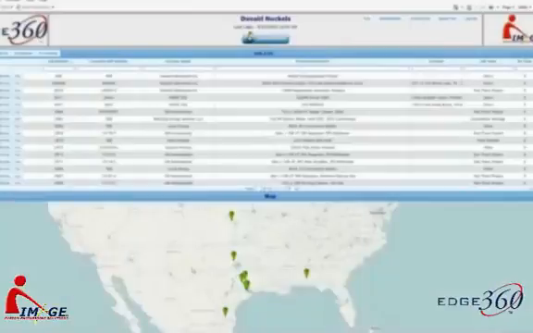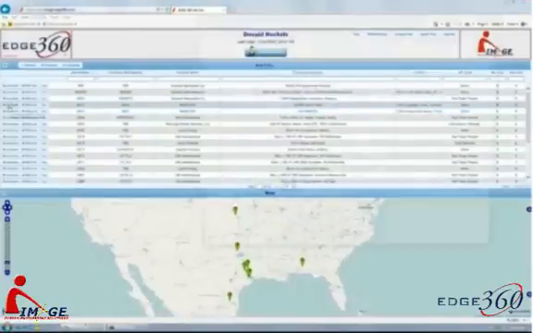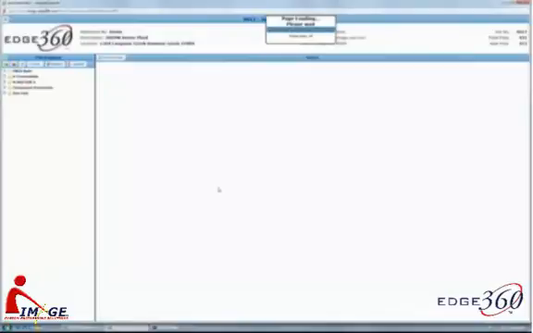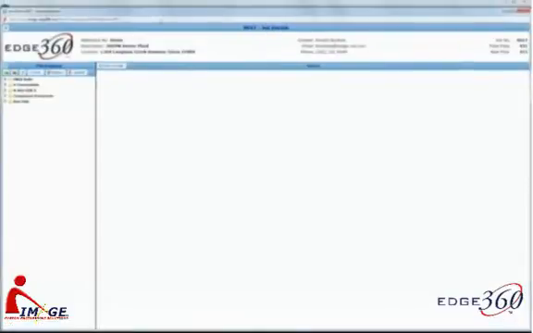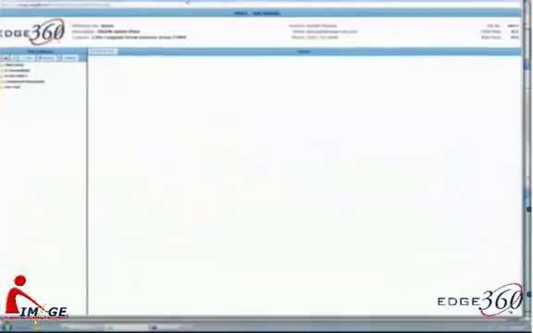I've logged in, and since I'm logged in as me, I have a list of all jobs that we have access to. I'm going to go in particular into a demo job that we've got set up, 9017. This is my job home screen. You can see I still have this job list open, and of course I can sort and filter by all of those columns to get to a selected job.